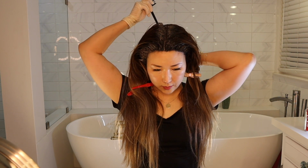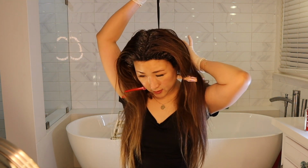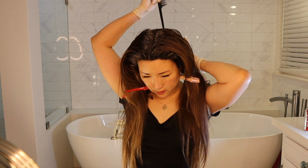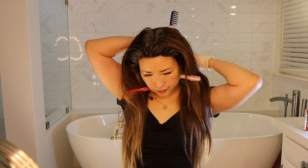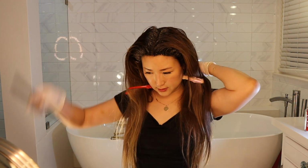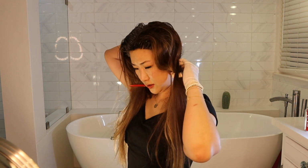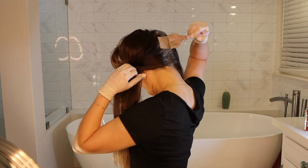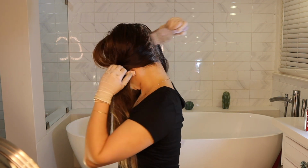I'm gonna work on the back part of my hair. So I'm gonna part in the middle, but I'm just going in this kind of motion, and then from there a little bit off to either the left or the right. And again, just going with the instinct. How does it look? Am I doing it right? You guys tell me.